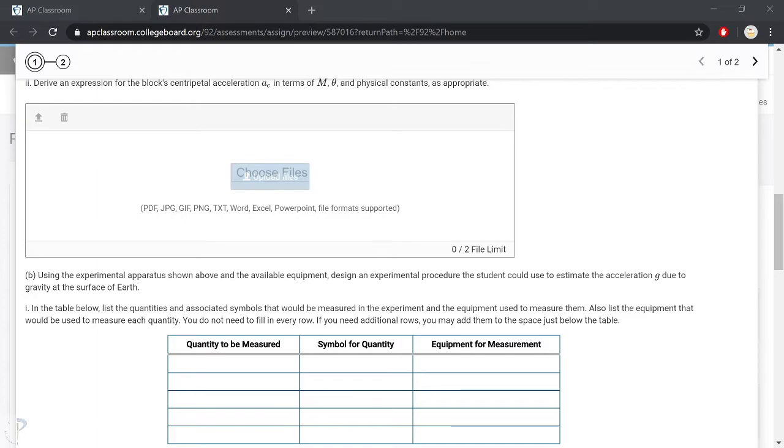Otherwise, I'd have to solve it in pieces, right? The other option would be to figure out what m is. Well, I can't, because we're trying to find g, and I don't know what F_T is, so therefore I can't do it the other way. I have to do it this way. You can't use g in order to find g.